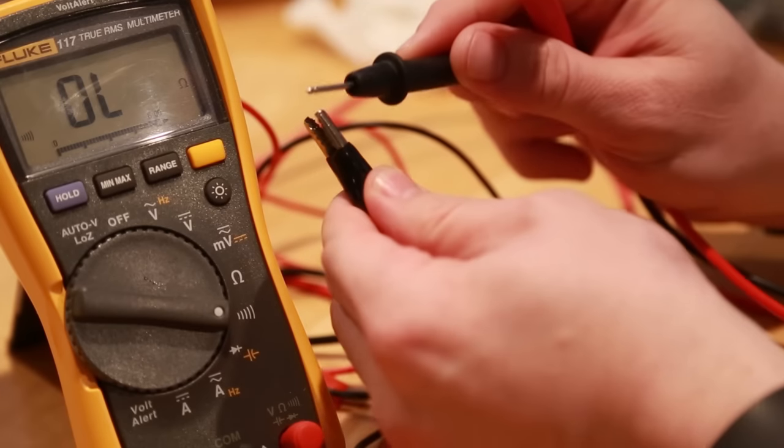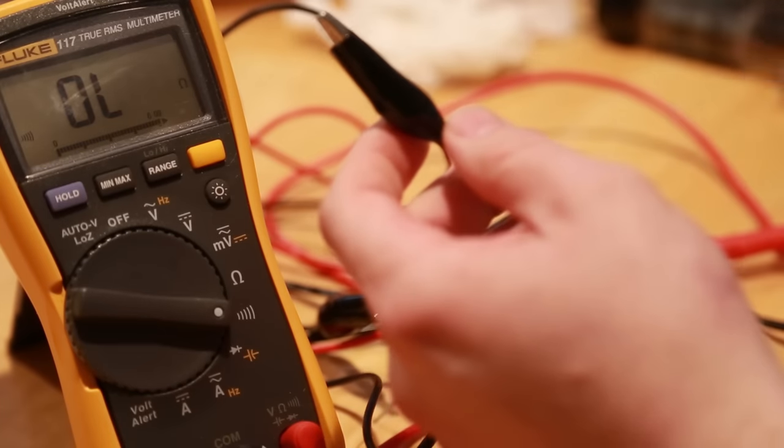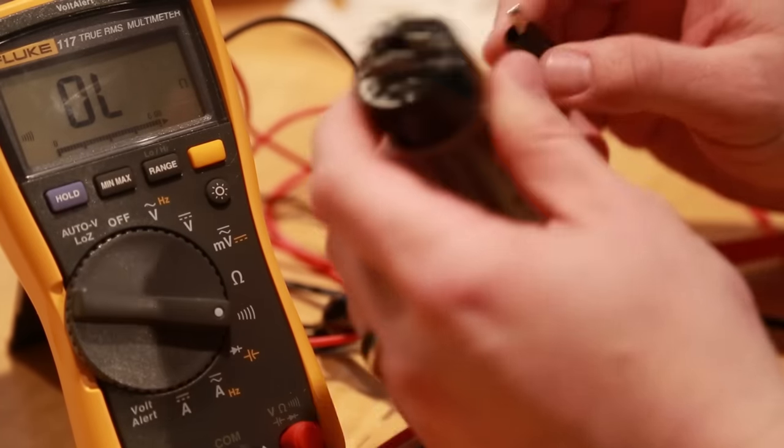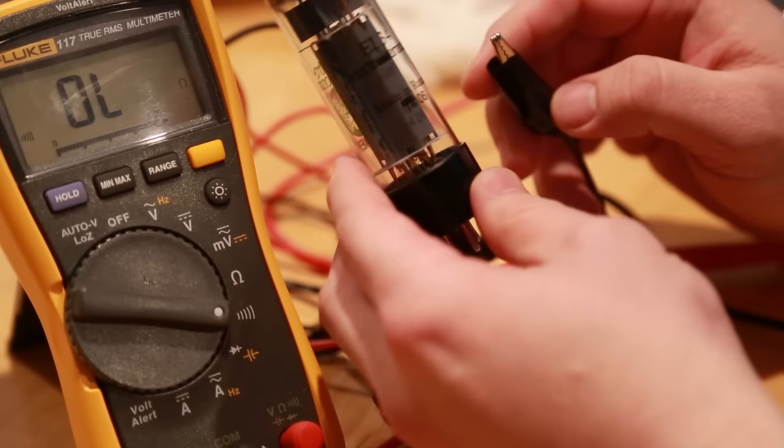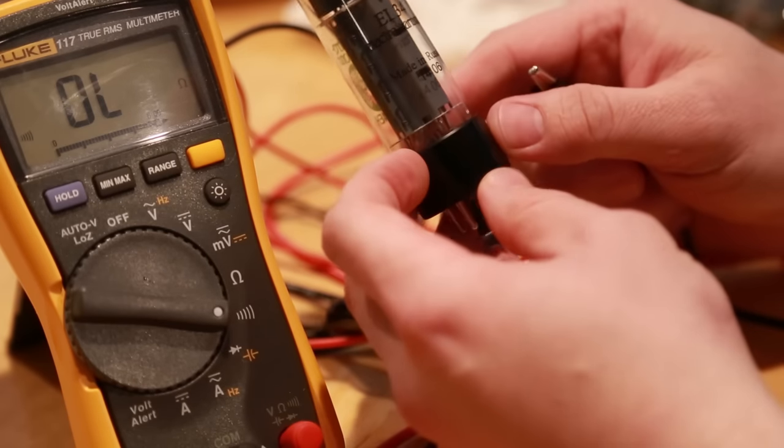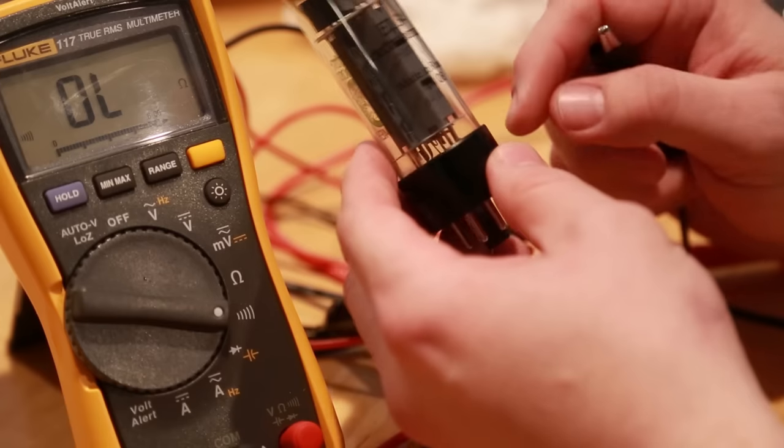For this use I'm going to put a small alligator clip on one, which just makes it easier for me to connect to the tubes. What I want to show you is if you take, for example, this power tube, this is an EL34. You'll need to look up the data sheets and we'll show the data sheets for each of these tubes.